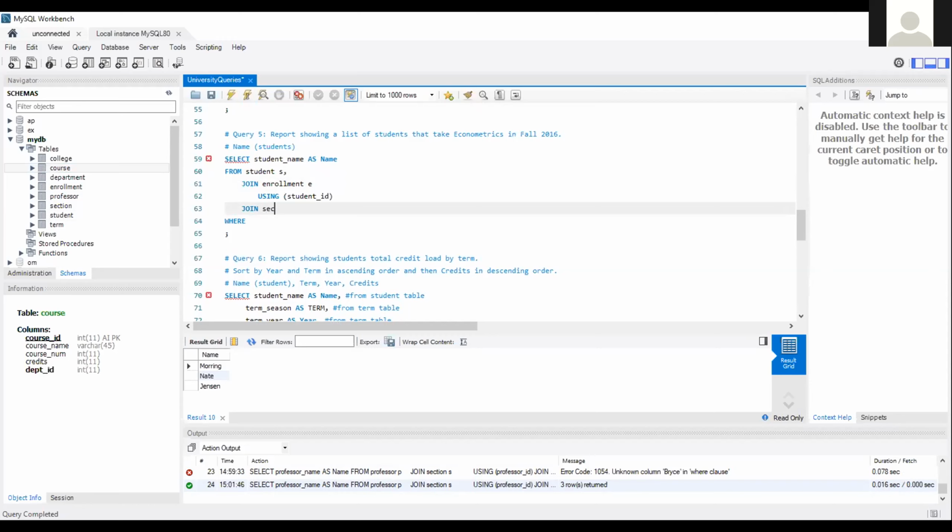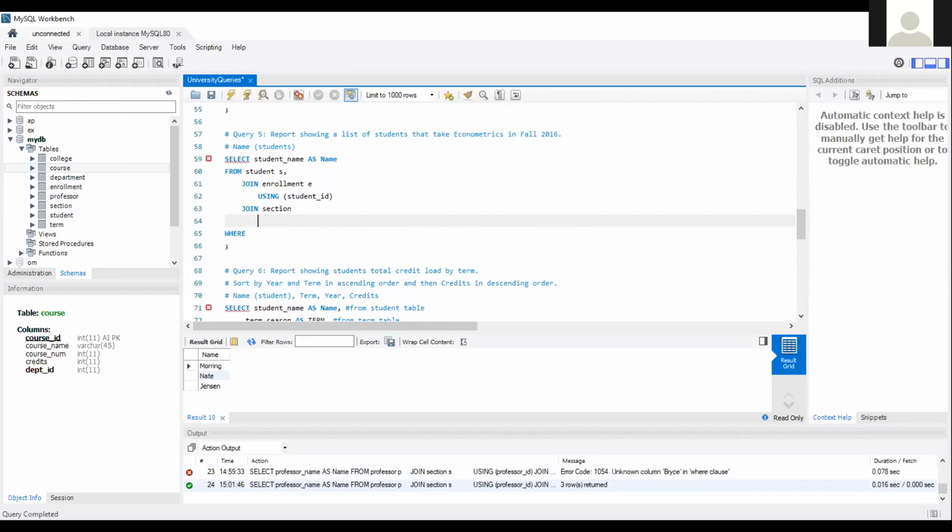Okay, I'm going to join it to section using the section ID.